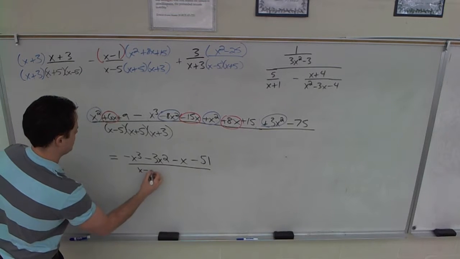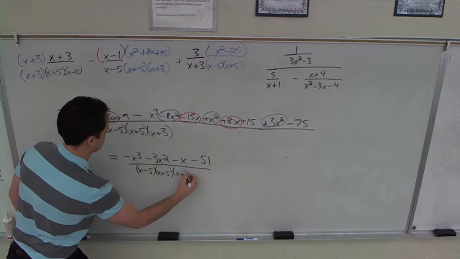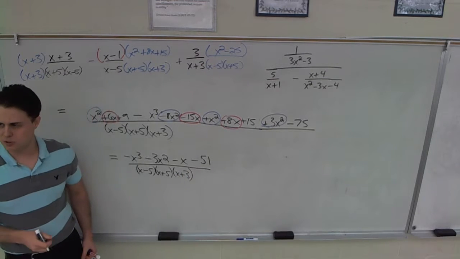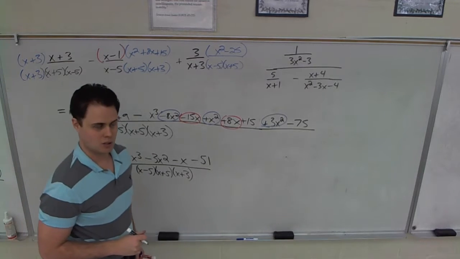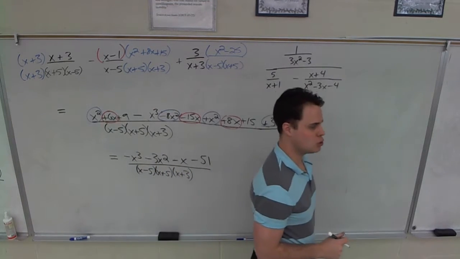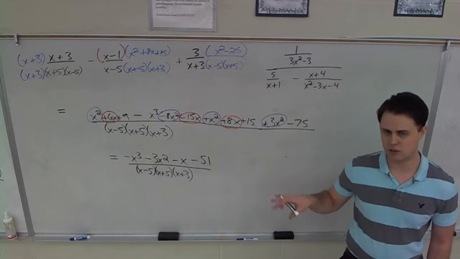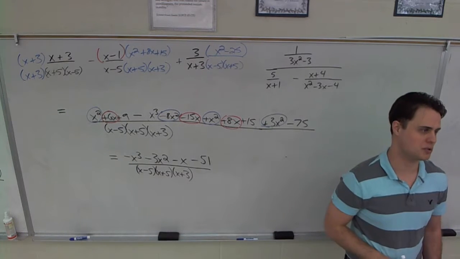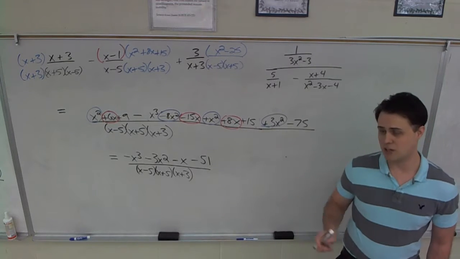So then I've got x minus 5, x plus 5, x plus 3. You should always look at what your result is and see if anything factors. The top might factor. But what technique would we have to use back from chapter 6 if we were to attempt to factor it? If you run into anything like this in your assignment, which you won't on this first one, I would just leave it.